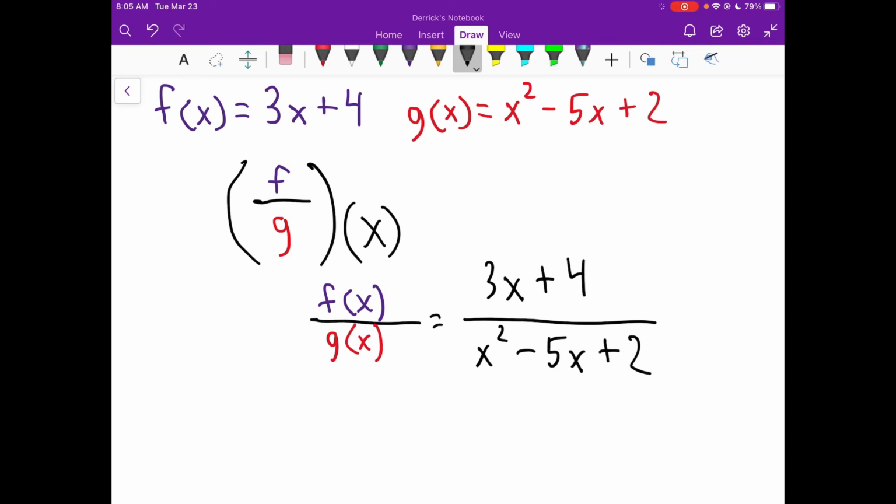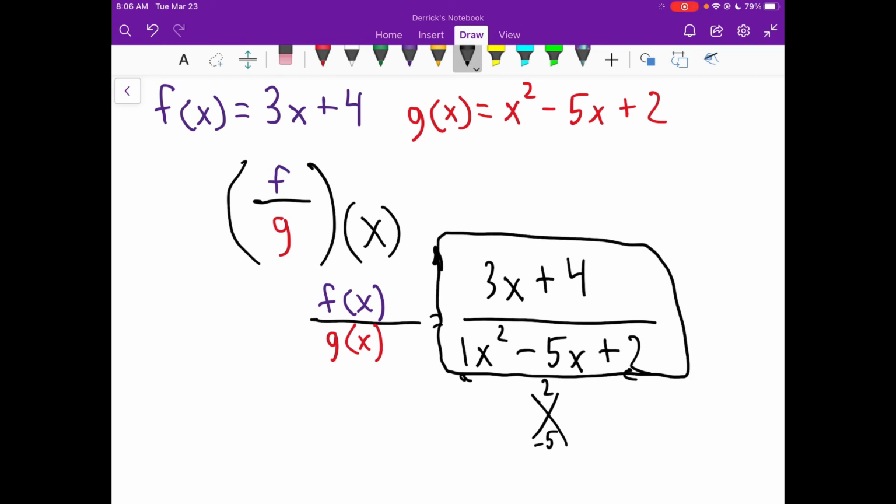x squared minus 5x plus 2, that's a trinomial. So it's possible we could factor that by, for example, trying to use the x method. So 1 times 2, a times c, is 2. B value of negative 5, so we would need to find two numbers that multiply to positive 2 but add to negative 5. I don't believe there are any numbers that do that, which means this denominator is unfactorable, and so that means there is nothing to cancel out. We would just have to stick with this expression right here. There is nothing we can do.